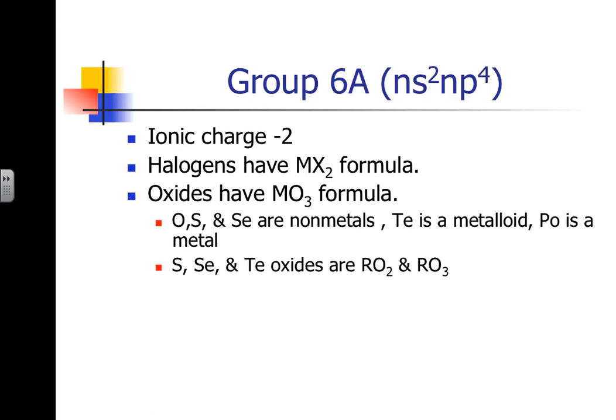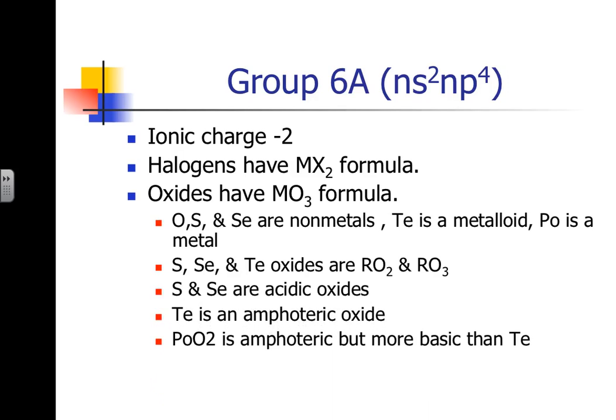Oxides at this point will start to form varied compounds. Like you can see here, an RO2, which means you would replace an S, say, for the R, so it could be SO2, it could be SO3. We get more possibilities basically because we're now covalently bonding things together, and it's not all based on just ionic charge. So that's part of the issue that you run into here, and it becomes a little tricky to know exactly what kind of chemical it's going to form. So some information about the oxides again, which, do not worry about this overly, just understand the basics.